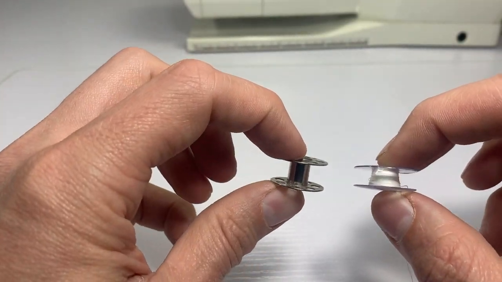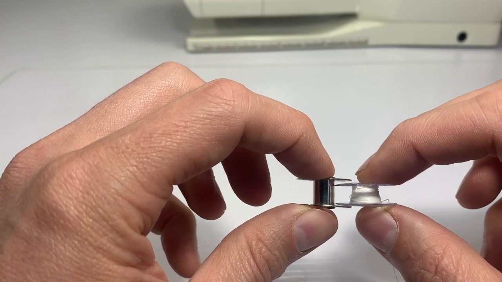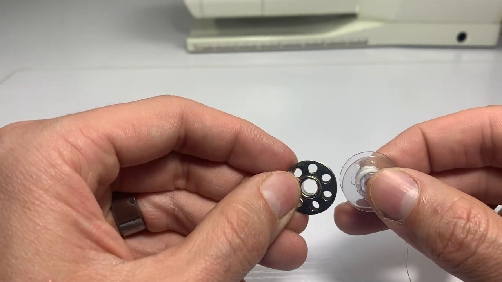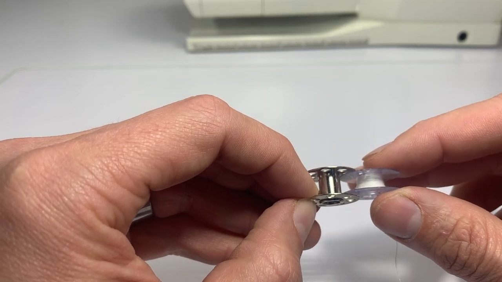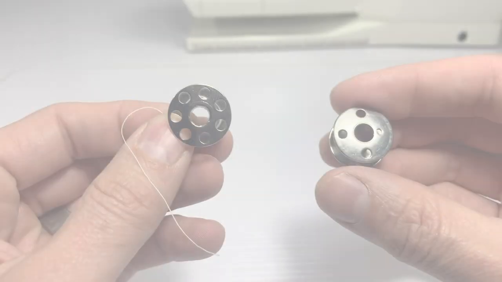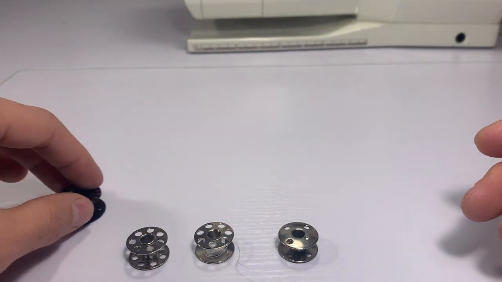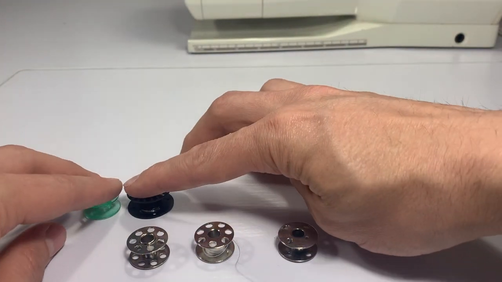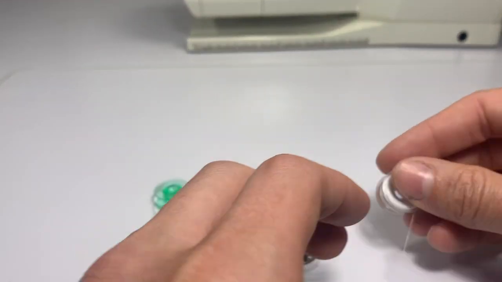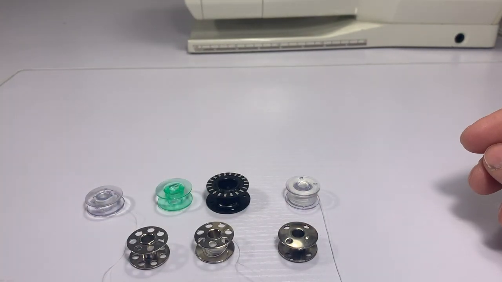Here's an example of a front loading rotary bobbin compared to a standard Bernina bobbin. So these are just a few examples of different bobbins and bobbin cases. For our store, being a smaller store, we still stock about 40 different styles of bobbins and at least 30 different styles of bobbin cases.